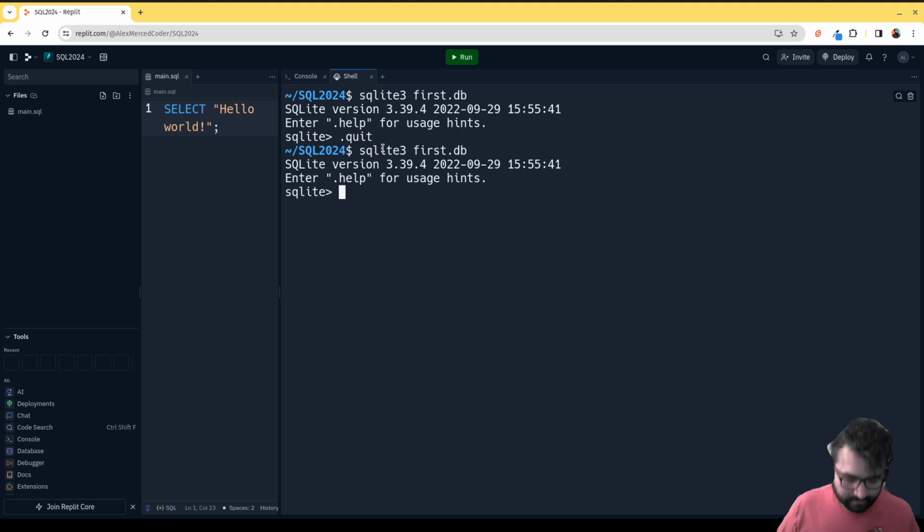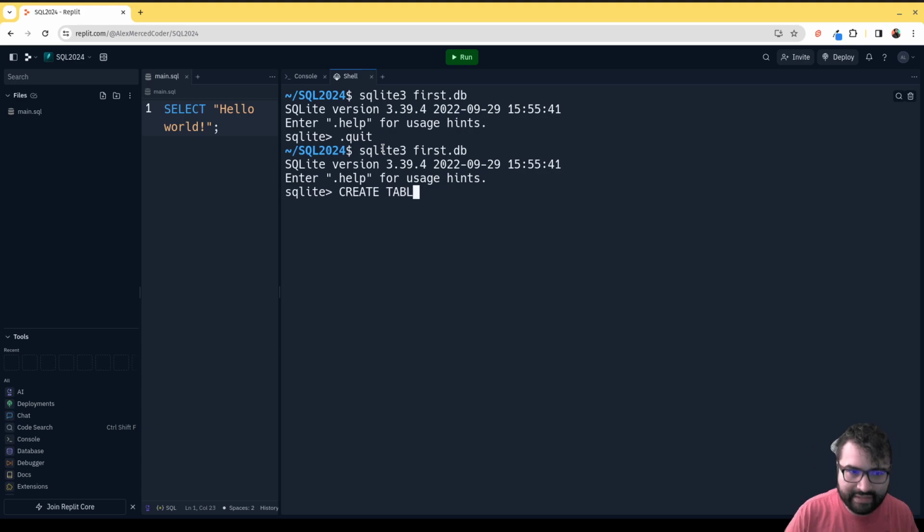Cool. Now, the first thing we should probably do is create a place to store data. So first we're going to start real simple with just storing names. So we're going to create a table. This is going to be our first SQL command. And notice I'm typing everything in uppercase. Do I have to? No, I could type everything in lowercase if I wanted to, but the convention when it comes to SQL is that you type the keywords, the words that are the actual SQL language, in uppercase, and then the non-SQL keywords in lowercase.